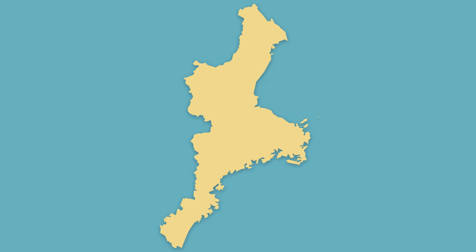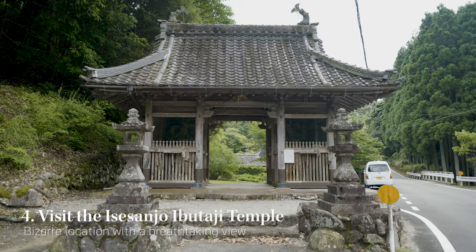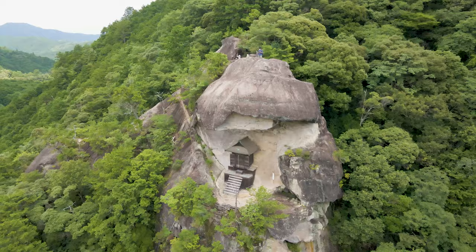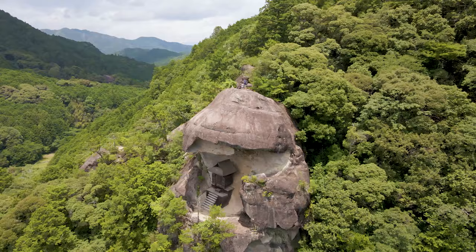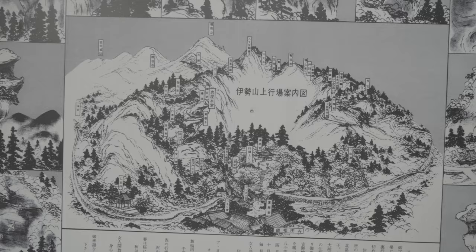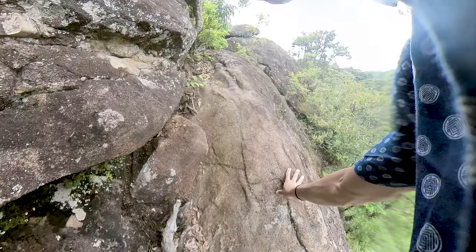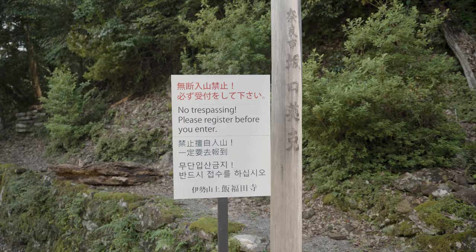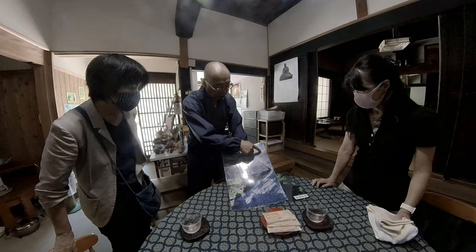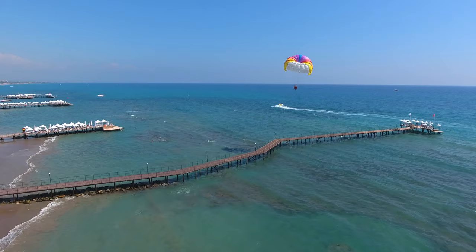Directly south of Tsu is the city of Matsusaka. We move into the mountains to visit the Iseisanjo Ibutaji Temple. This temple is different from the ones you see in Asakusa or Kyoto because it requires a bit of hiking — using chains and rock climbing because the shrine is in a pretty unique location. This is one of the most unique places I've ever been to and was one of my favorite parts of Mie. There are actually 10 shrines spread out across the mountain, estimated to take 3-4 hours to complete the whole hike, with parts requiring rock climbing, chains, and passing through narrow edges. It costs 500 yen per person and the head monk gives safety tips about the route. You also have to sign a liability form, but once you reach the top, you'll feel a sense of accomplishment.